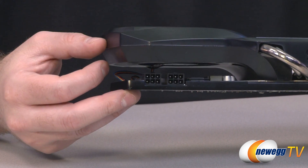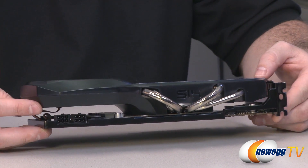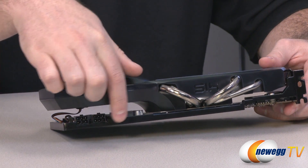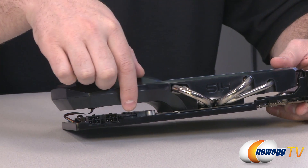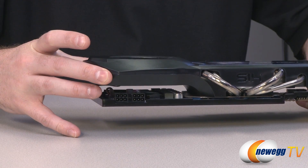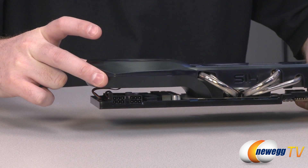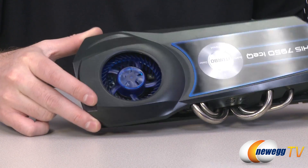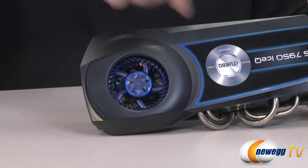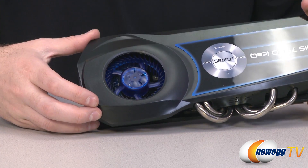Now it's a good time to point out the unique design of this card. There's a gap above the power connectors above most of the power delivery hardware, which is right under here delivering power to the GPU. This cooler — specifically the black hole impeller part — actually sits a fair distance over the top of the card. It's a blower-style fan that spins rotationally and pushes air out in 360 degrees all around it, and it's a 57-millimeter blower-style fan.